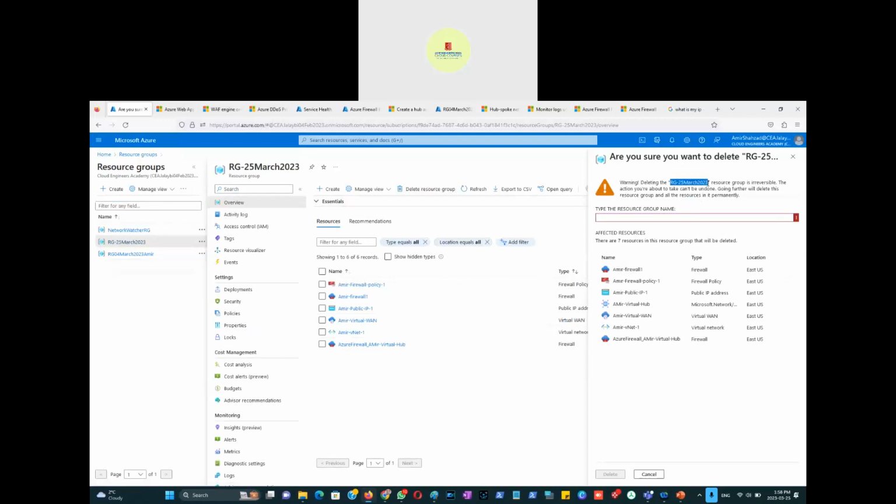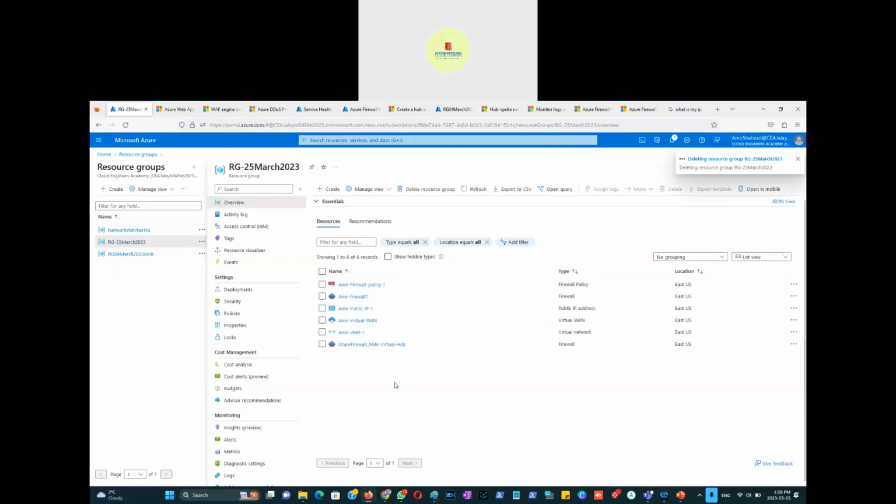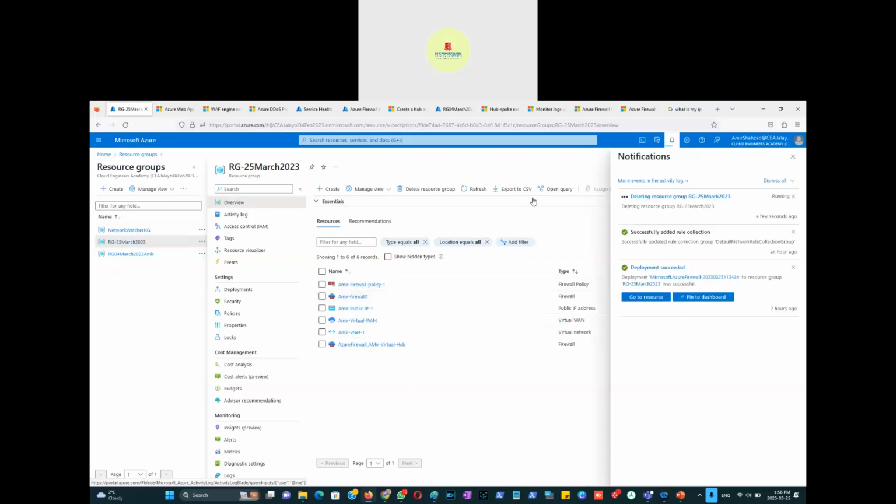And delete resource group and go for it. So it should delete pretty much everything I created. Virtual WAN I created, VNet I created, firewalls created, right? So virtual hub, virtual WAN, public IP, firewall policy. So yeah, it's going to delete everything, and that's it.